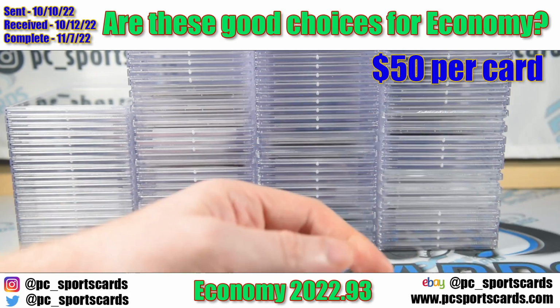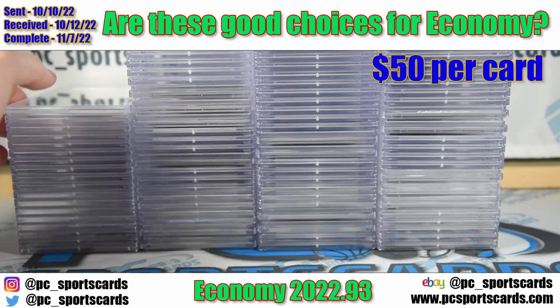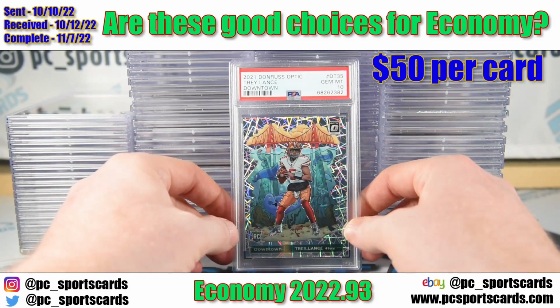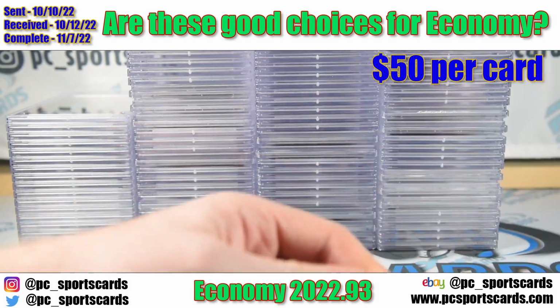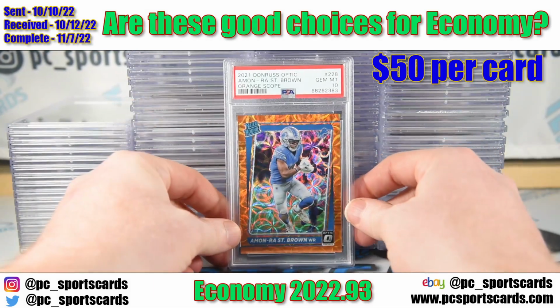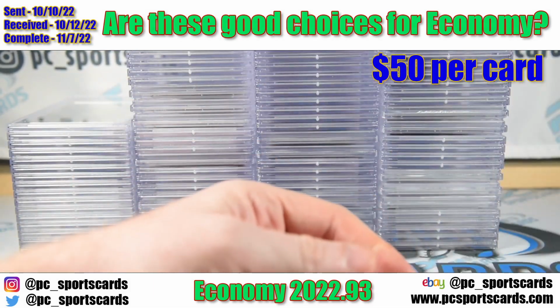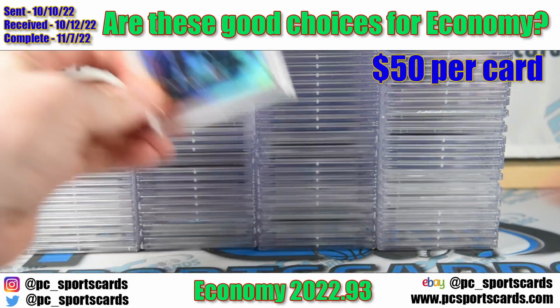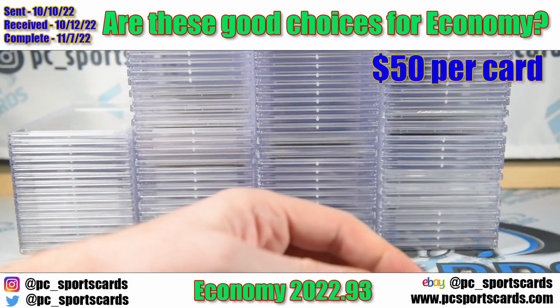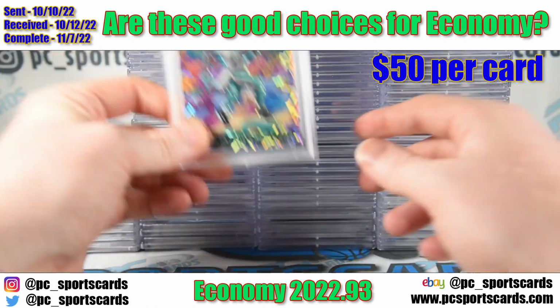Mac Jones Silver would have been good if he was actually playing good, but he's not. Trey Lance, I love these downtowns. I love the velocity stock that they use for them. Some of my favorite cards, all the velocities. On St. Brown, PSA 10. Obviously, the guys that sent these cards in know what they're looking for. In this order, 85 or 86% of the cards are either 9s or 10s, which is what we expect.